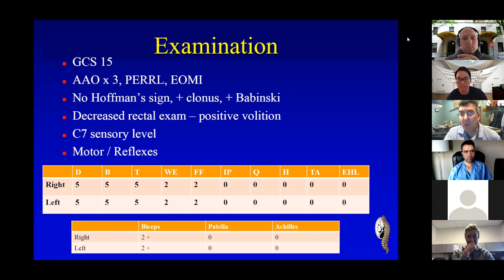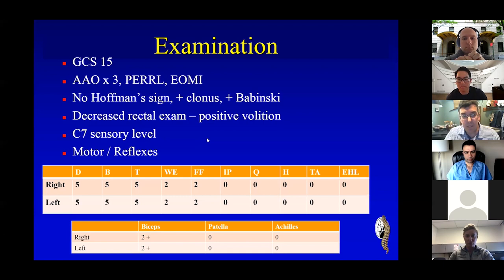The first question for you is: what is this patient's ASIA exam? Any patient — the first thing I always do is go to the sensory level, because the sensory level is much more accurate in predicting your level. He's a C7 sensory level. So that's easy. I have an ASIA A C6. Any other people want to chime in on what they think his neurologic exam is?